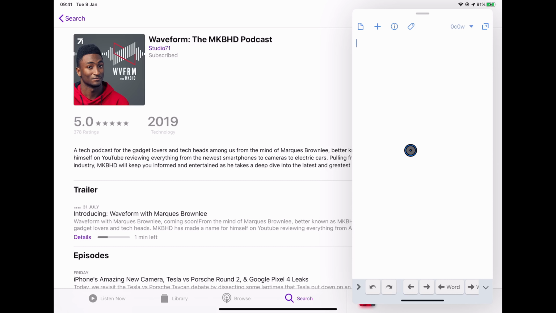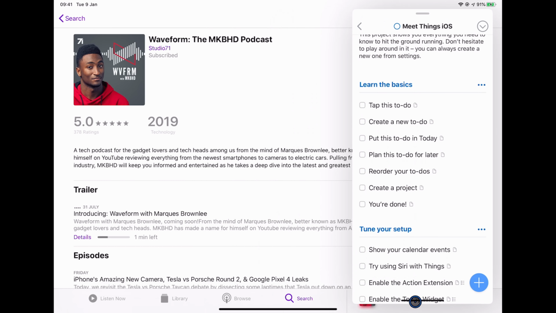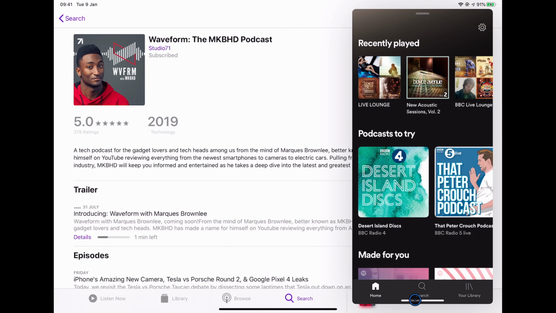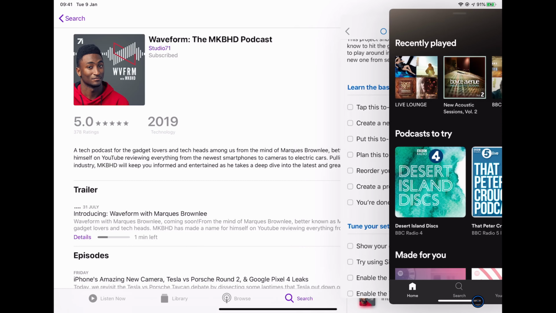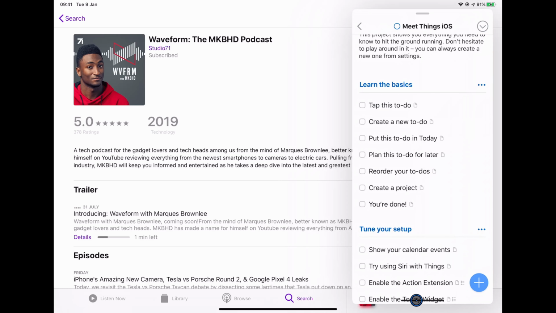Now, to switch between them is really simple. There's another handle at the bottom here, and I can just grab or swipe on that and switch between the applications. And I can do that in both directions if I do it properly. Now, if I want to see all of these applications, I can do that by grabbing the bottom handle and then bringing it up like that, and they pop out.